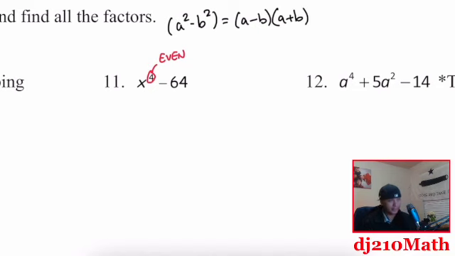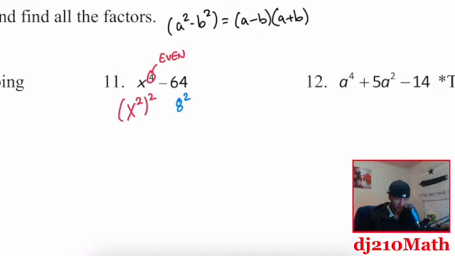That's what I'm trying to do here. So I just got to identify the a and the b. It's minus, so that's the first indicator. Also knowing that 64 is really 8 squared. The x to the 4 can be rewritten as x squared squared. Anytime you have a difference of squares, you're always trying to take out a 2 from the exponent, essentially, because when you have a power raised to a power, you multiply.